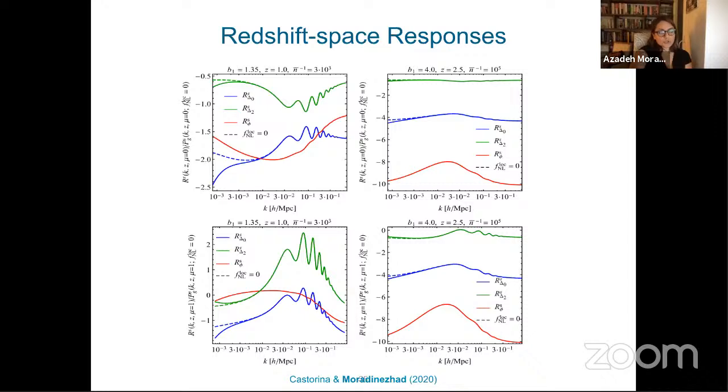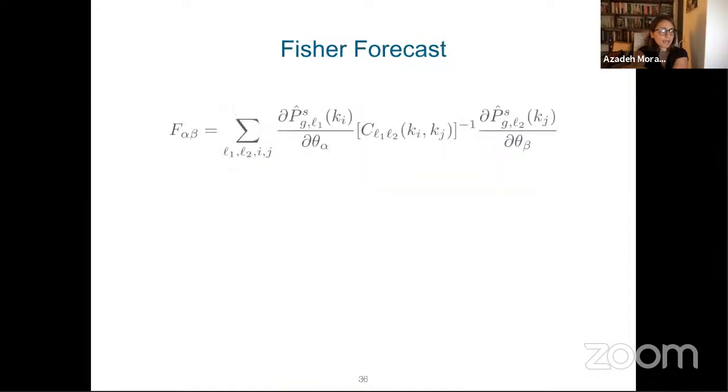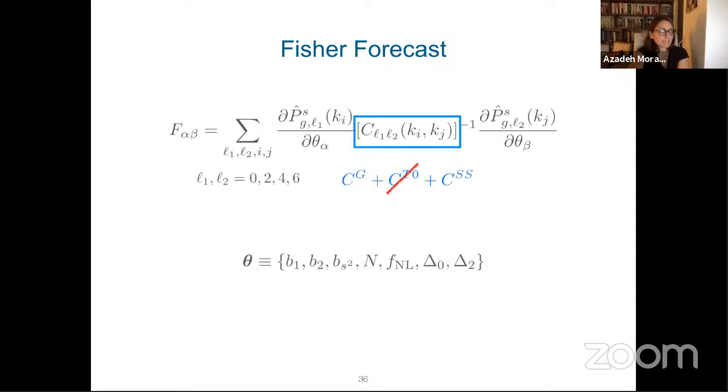And again, the left shows the responses for low redshift, while the right shows the responses for high redshift samples. And then you can put all these together and say, okay, great. So we computed them. Should I care about them when I constrain FNL? And so for that, you do a Fisher analysis as the first step. In this case, we would consider the amplitude of this long wavelength mode as an unknown parameter that we would take as a free parameter and marginalize over it in constraining FNL.